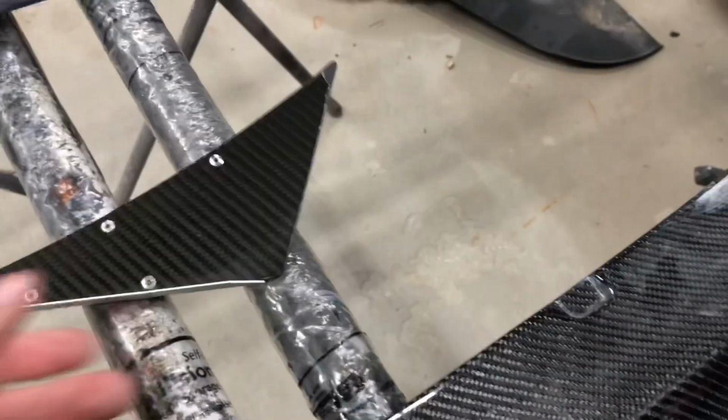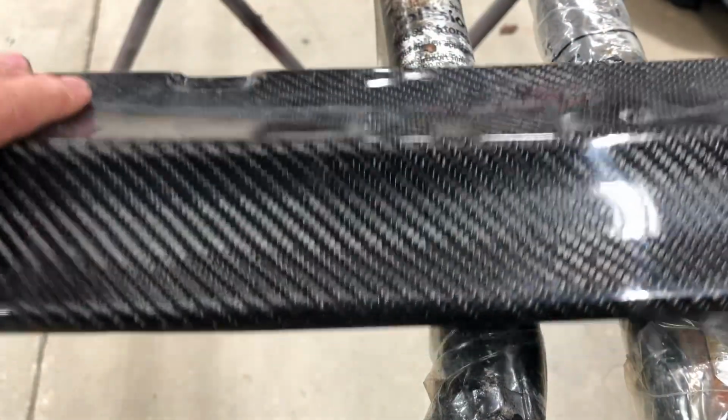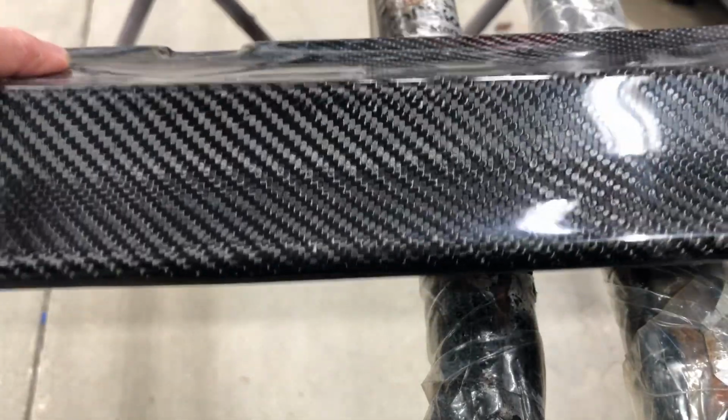So let's get you set up here on the tripod. All right, we've got it set up. Hopefully you can see that carbon fairly well. We can do this from time to time to show the light and how it reflects off of it to get that depth.